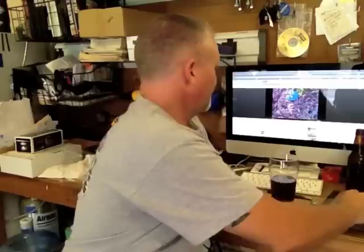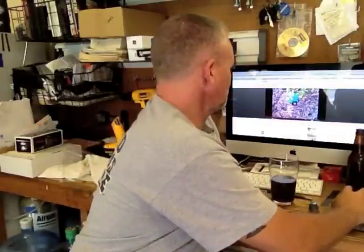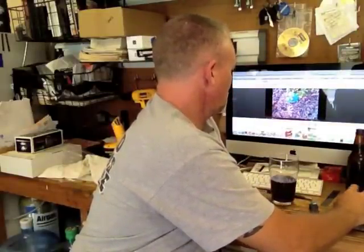With this grain bill, I think we have 3/4 of an ounce. These are 10.9% AAUs that Jake sent me, alpha acids on these hops. We got 3/4 of an ounce at 60, 3/4 at 45, a half an ounce at 30, a half an ounce at 15, and then 1 ounce at flame out. So I'm gonna follow the recipe. I've been, like I said, omitting the 30 out of there.